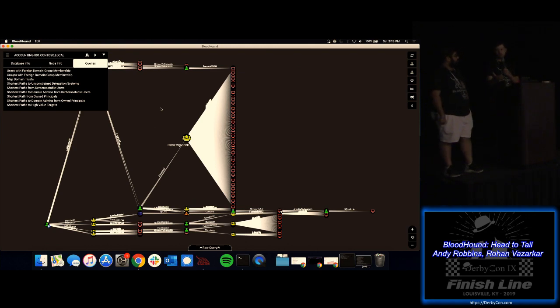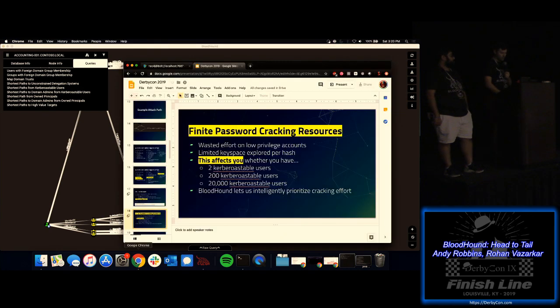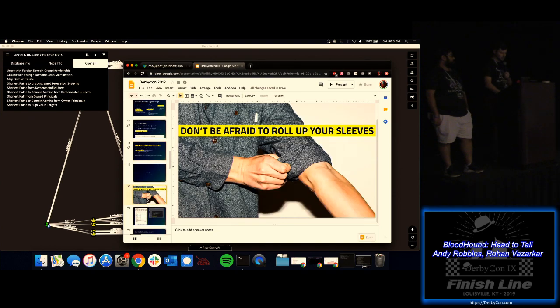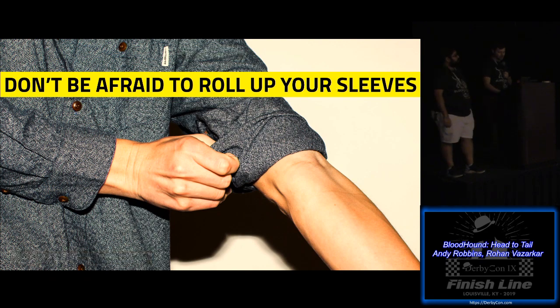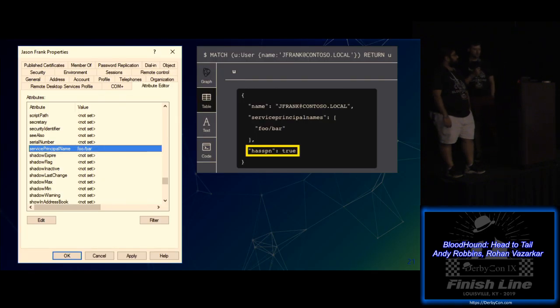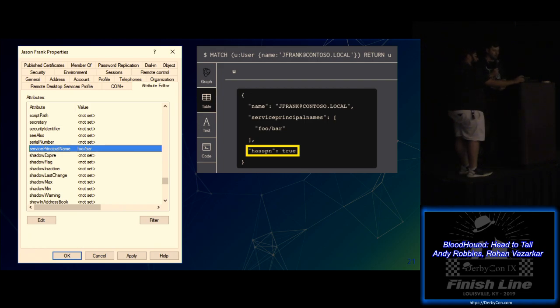But let's say, for example, that one of those caveats applied to that user that Will talked about in his talk earlier today. Or say that you know that account is very heavily monitored, or you know that if you use that account and there's a logon for that user on some other system, that's going to trigger an alert. So the interface is a little bit limited right now as far as this kind of analysis. So what we are going to do is roll our sleeves up. And my message to you is, don't be afraid to do that.